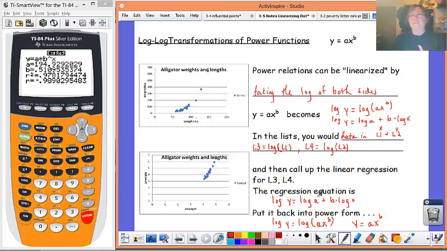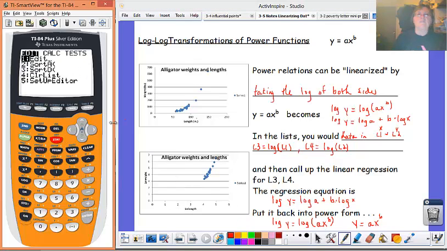Again, just a brief little foray into how those logarithms work. If you had a situation like this, then I want to just direct you to your calculator. You could go through the log transformation if you want. Some number crunchers are going to want to test that, but I've got to tell you that there is a power reg feature. See it right there, A? Something that you know is a power model. A power reg will do the same thing for you. It will give you a value of R based on this whole logarithmic thing, but that value of R will be a good indicator about how strong the correlation is in that power model.